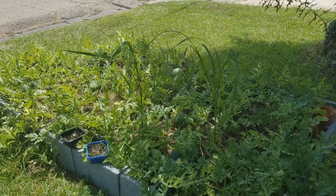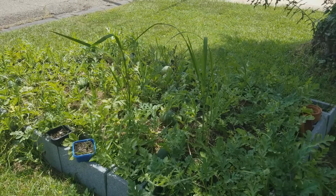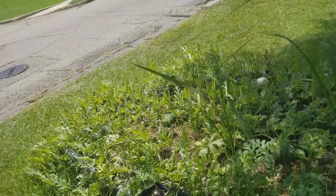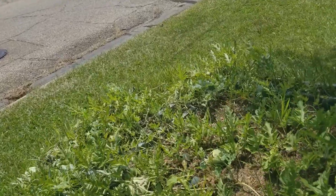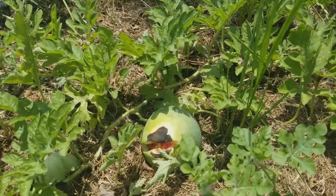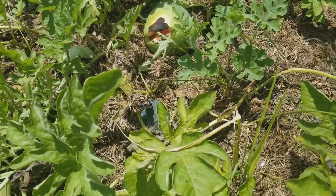What's up, y'all? When I tell y'all, this rice loves this heat. Me, on the other hand, not so much. Oh, a watermelon busted on me. Y'all see that? It had a little bit of blossom rot on it anyway. Looks like the ants done got in it too.